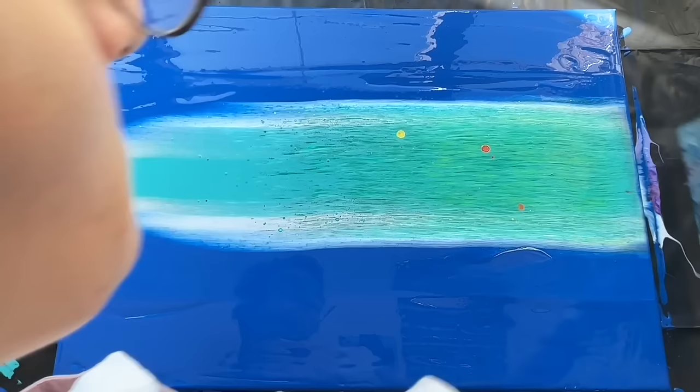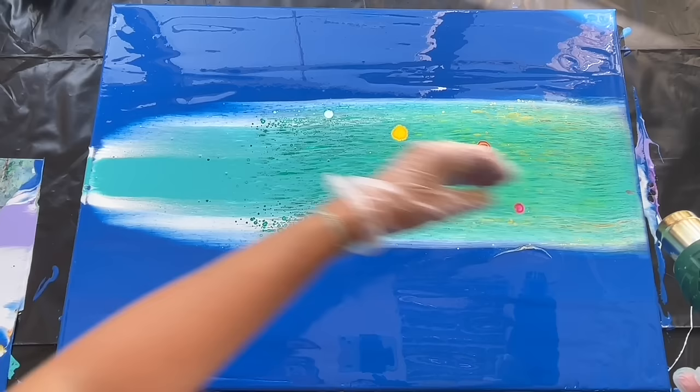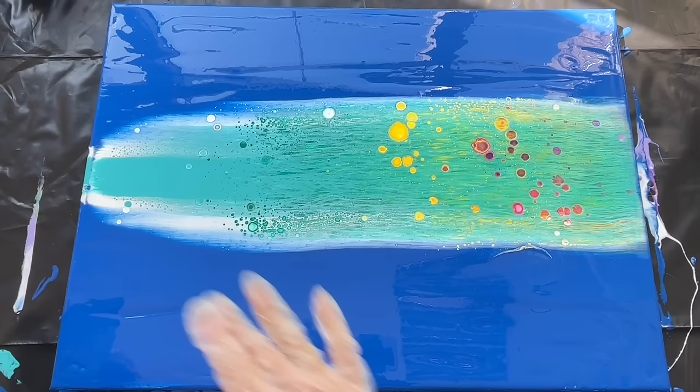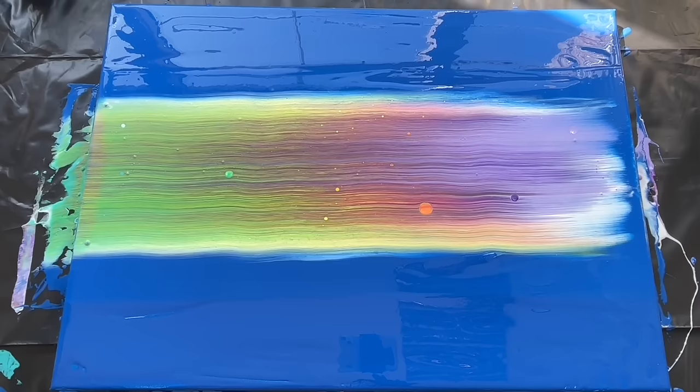That looks interesting, but I want loads of cells, so I'm gonna use my heat gun for the first time. I will use it again and again. So let's just pop a little bit of these cells. And it's perfectly fine if you want to keep it like this, but I want to transform it into beautiful, colorful piece. So let's do a reverse swipe all the way there. So let's move it everywhere.